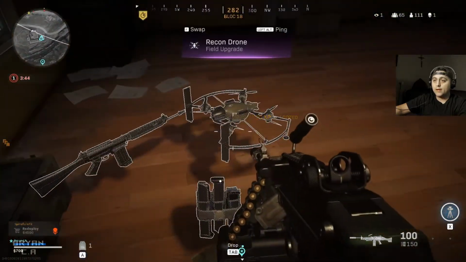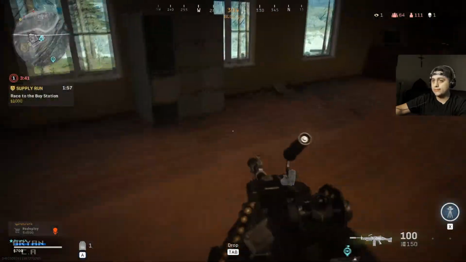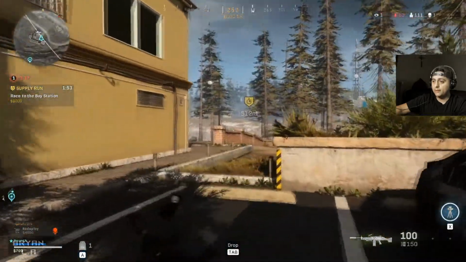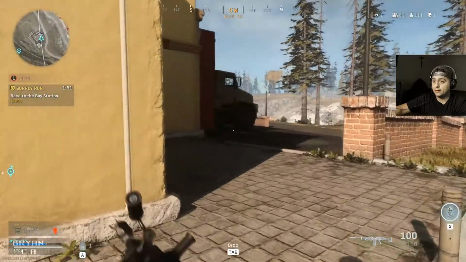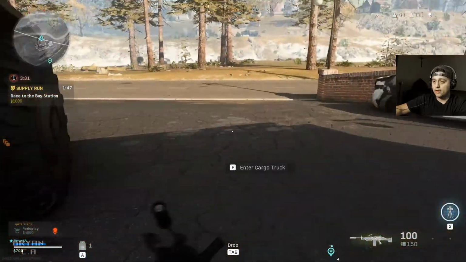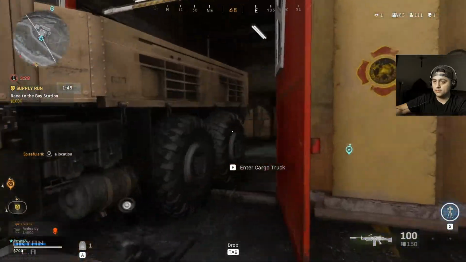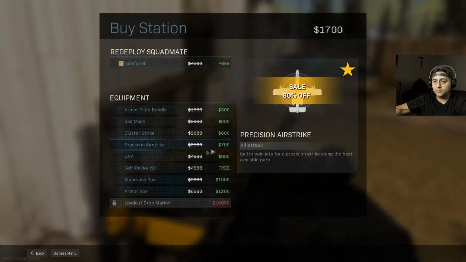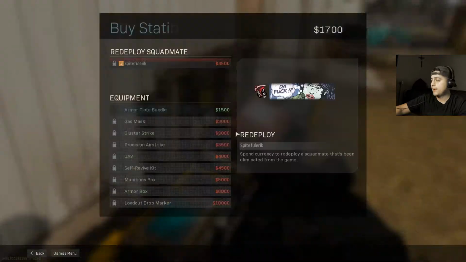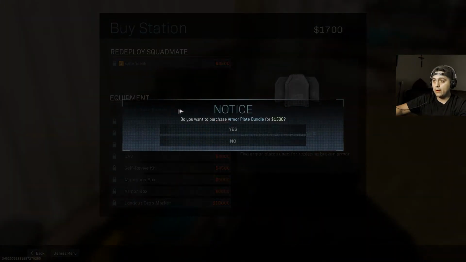It's called a supply run contract or whatever that said, and then all you gotta do is go to that spot where it shows on the map. Like it says, go over there. You go there. Let me skip this real quick. All right, guys. Then you go to the buy station, and you can see right there on the top it says free. Boom. I just taught you how to bring back your friend without any money.